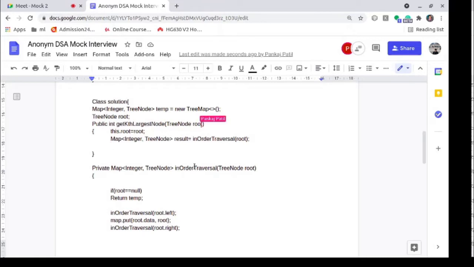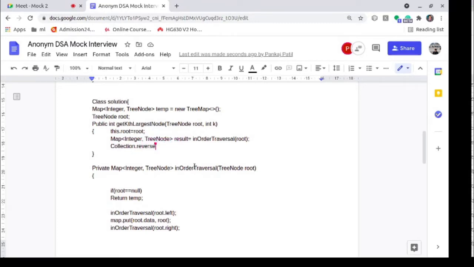So here we must be getting integer k, right? Right, infinite, k. Now, once we have this, use collection dot reverse.